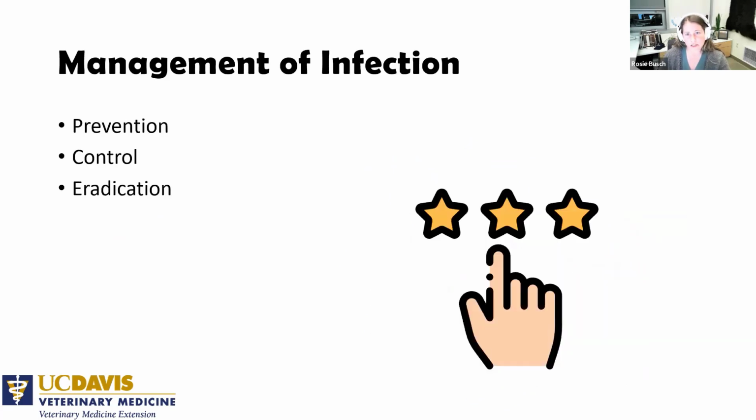Okay, so managing these infections, there's a number of ways that we can approach these as far as disease control goes. We can focus on prevention. And then if we have diseases in our herds and flocks, then we might shift to control. And then depending on what our goals are, we may decide that this is something that's really important to us to eradicate from our animals, because maybe it would give you market access. It would have to fit with your goals, but there might be reasons that you would take a different approach as far as actually going to eradicate certain diseases.